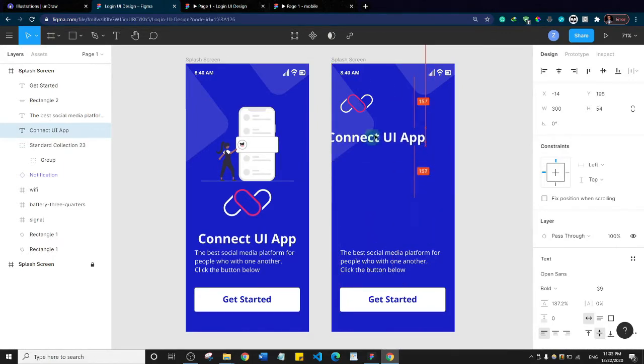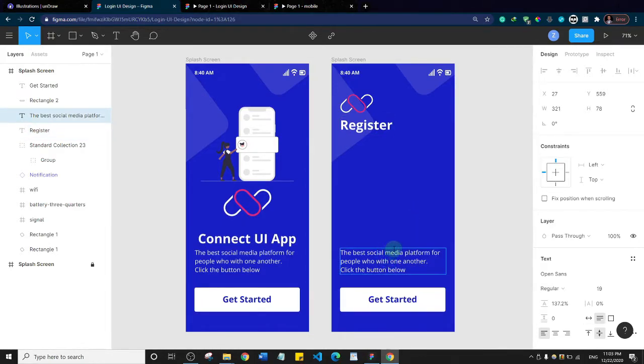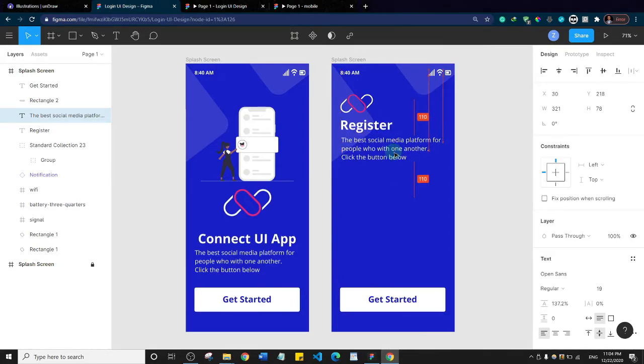Now we also need this guy here for the button, for the text. So I'll just move it up and I'll highlight it and say register. And then I'll move this guy up also and I'll use it for the text. And for the text, I'll say we are just a few steps away. Just provide some details below to register.